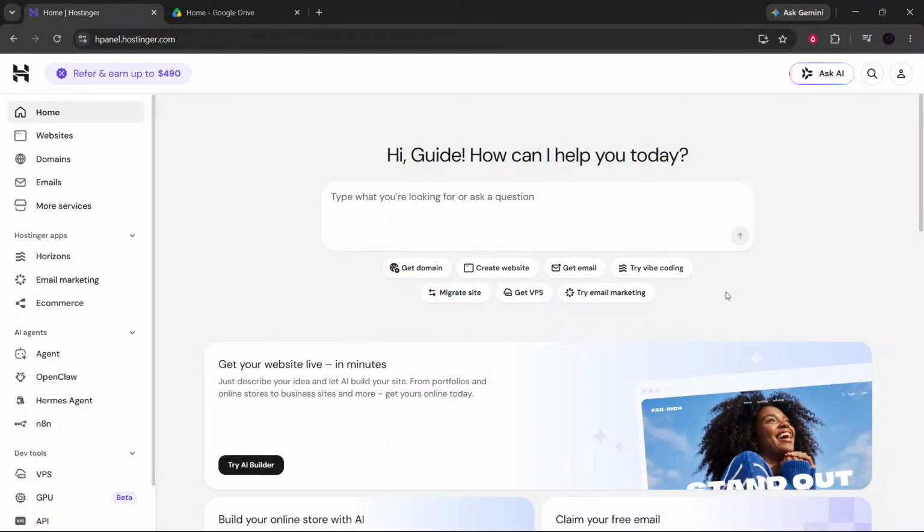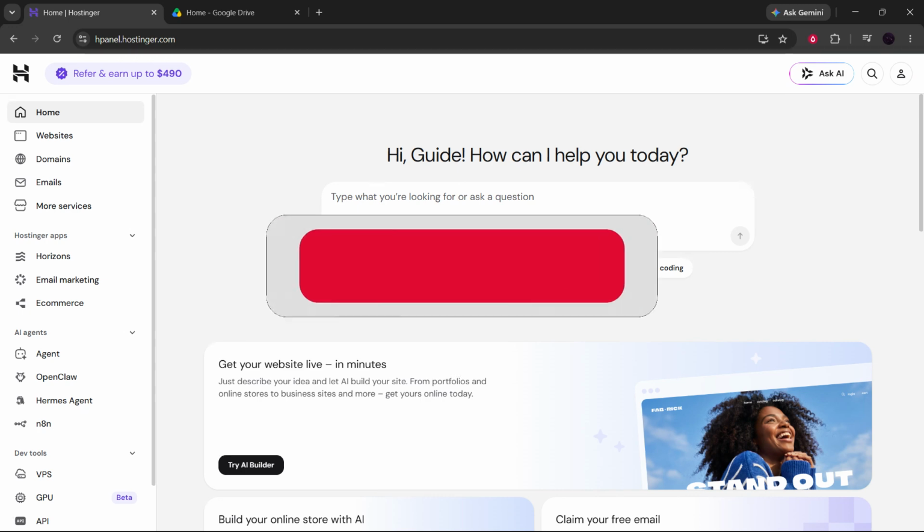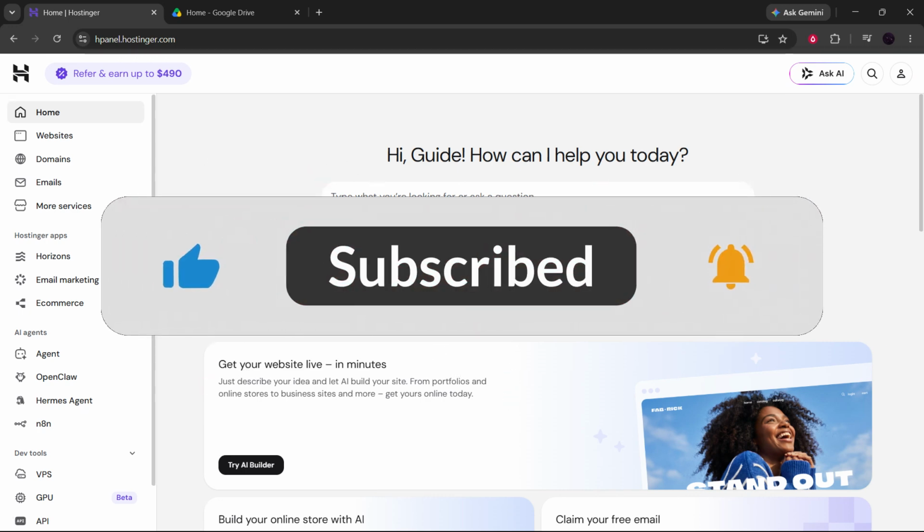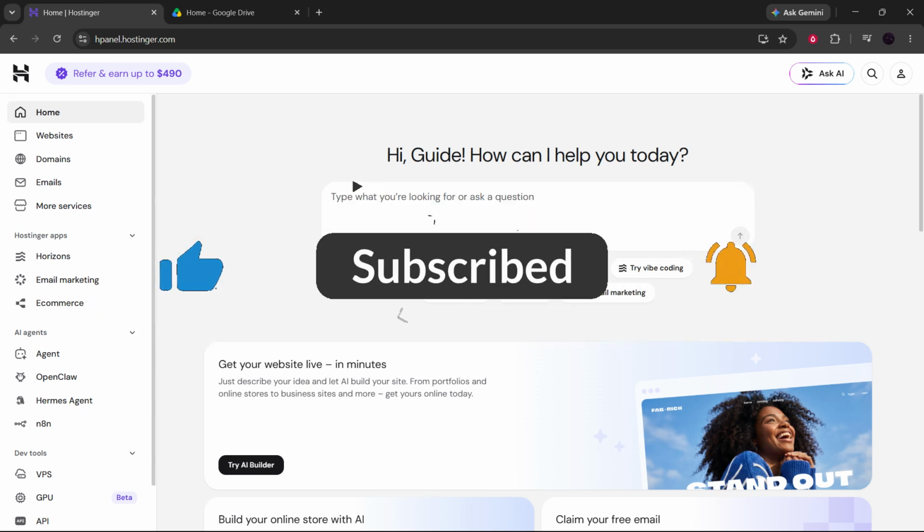Today, I'm going to show you how to use Hostinger PDF Embed to add a PDF viewer to your website in a simple, clean, and professional way. This is a great method if you want to display a brochure, guide, menu, portfolio, ebook, catalog, or any other PDF directly on your page without forcing visitors to download it first. And best of all, I'll walk you through the entire process step by step so you can follow along easily, even if this is your first time using Hostinger Website Builder.